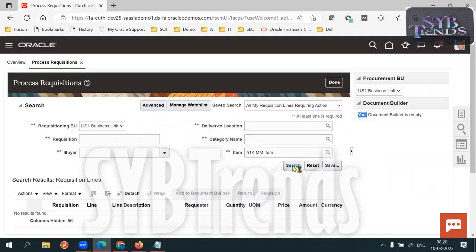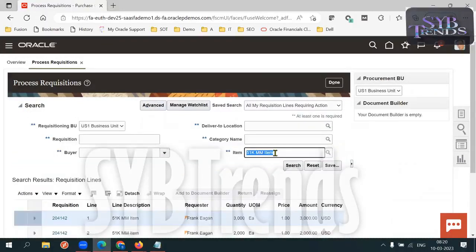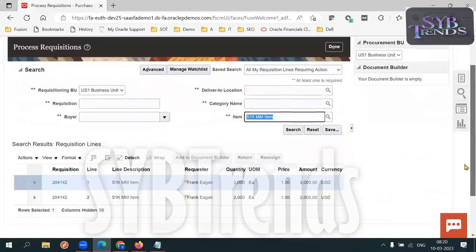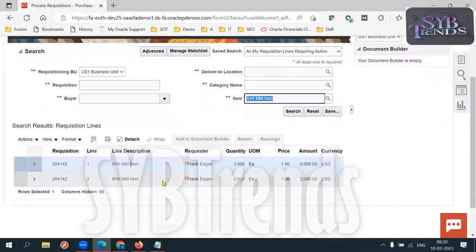And click on search. If you don't enter the item also, you can click on search, but you'll get all the requisitions related to other items also. Okay, then the buyer is going to select this requisition to convert into PO.